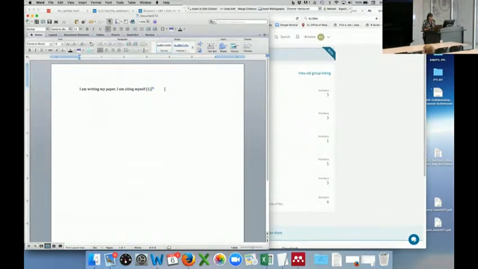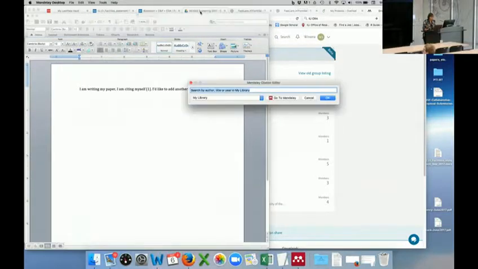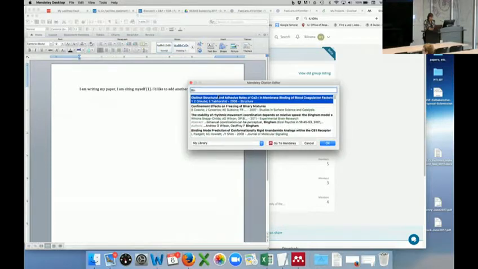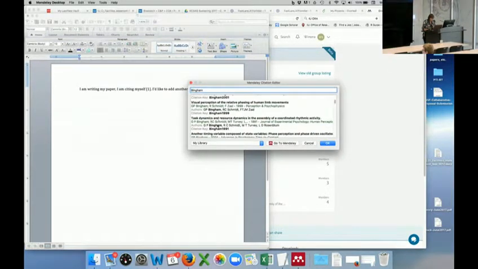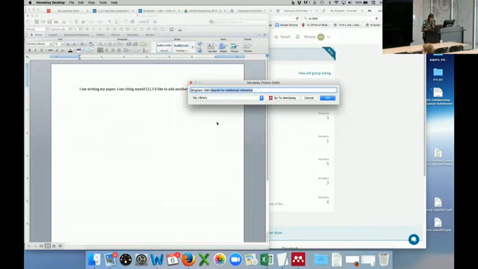Okay, so I'd like to add another reference. So I do the same procedure, go to insert or edit citation. I'll look for somebody else this time. And presumably I find the thing that I'm looking for.